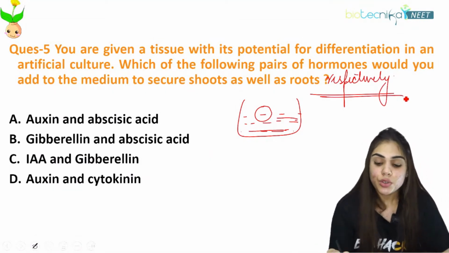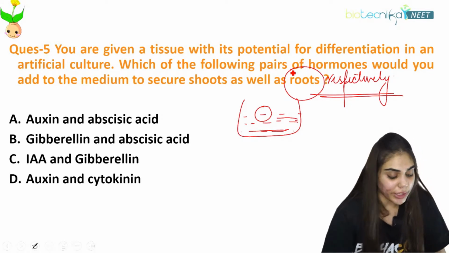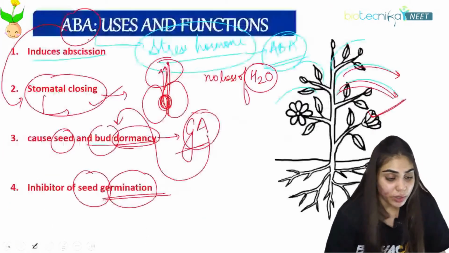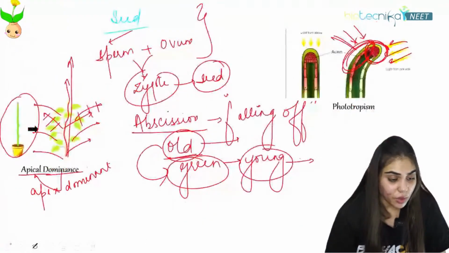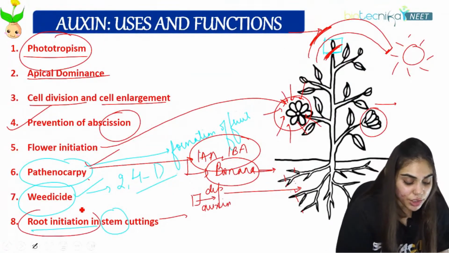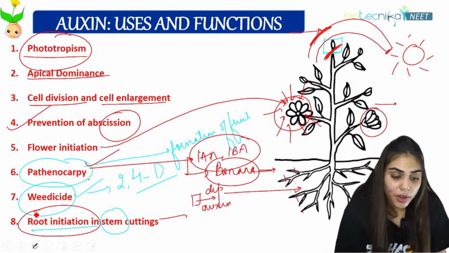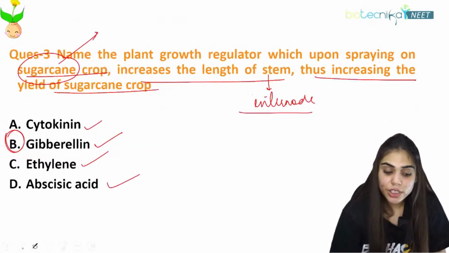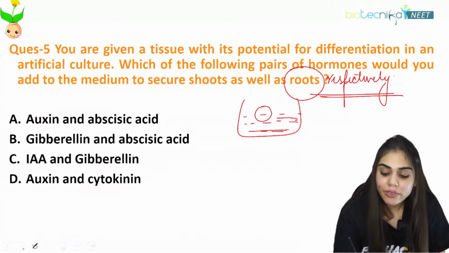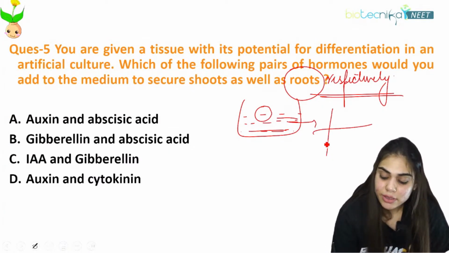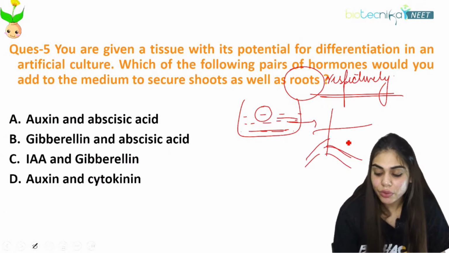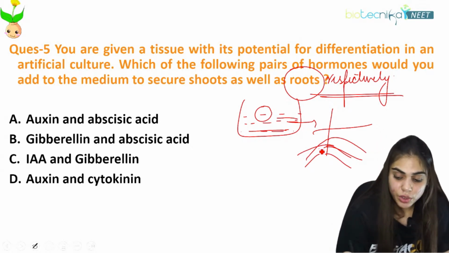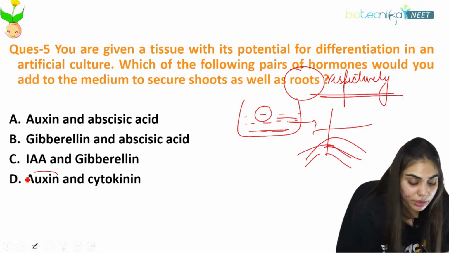How is it formed? If it is auxin, it is promoting root initiation, because one of the functions of auxin is causing root initiation in stem cutting. So for auxin, we have root. If we provide auxin in plant tissue culture media, that means we'll have roots in the plants. And for shoot, now match the option. For root, we should have auxin.